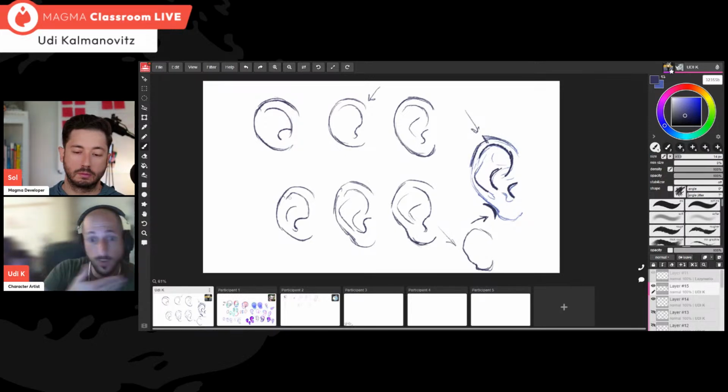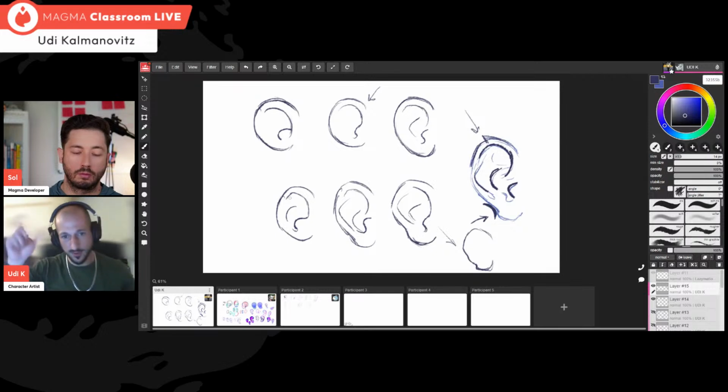There's nothing really to look at inside the face, because it's very simple, but there is a lot going on in the ear, so you kind of focus on it. So it's another thing to note: pay attention to where the detail is important, and where it's less important, in a focal point sort of way.